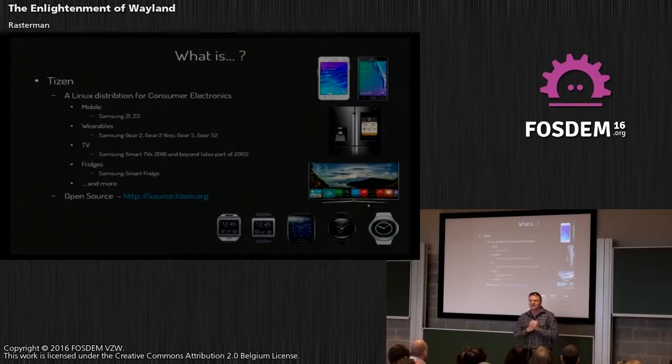Okay, so what is Tizen? This is the operating system we work on. It is in fact a Linux distribution. It is open source. It currently does actually power 2 mobile phones that you can actually buy. The Samsung Z1, which when it came out in retail was like $90, $70 I think these days you get it for. Over 1 million of those have already been sold. There's the Z3, and that is actually going to be released in more countries as time goes on.